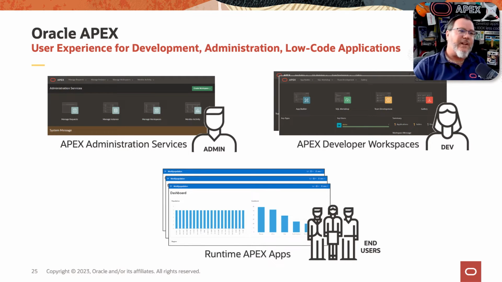So the user experience for development, administration, and the experience in low-code applications is really organized in 3 groups. From an APEX instance, it's all about the APEX administration services that you get when you deploy APEX on your database. And this is where Oracle Cloud shines. When you're installing APEX on a database locally or on-prem, it usually requires the level of access that a DBA would normally have. But from there, we have developer workspaces, as I just showed you. And you have the ability to have those runtime APEX apps that the end users work with. But all these different perspectives work within the product as one product on Oracle Database, regardless of where it is.